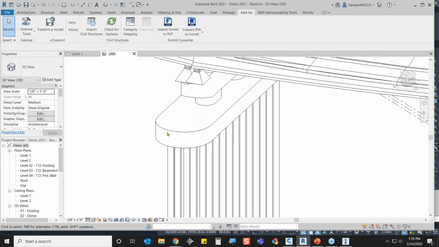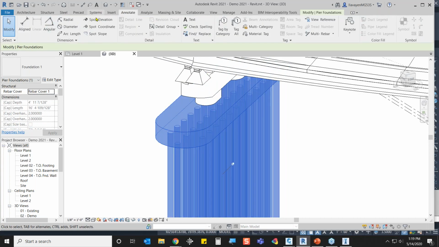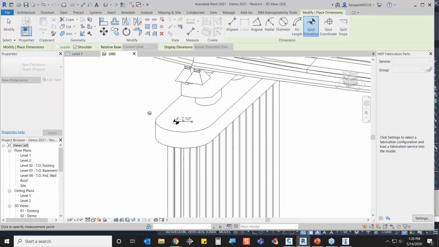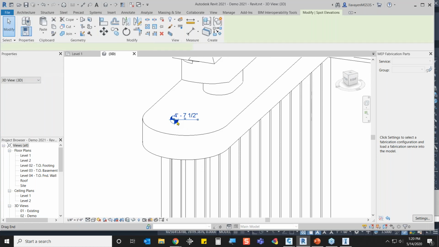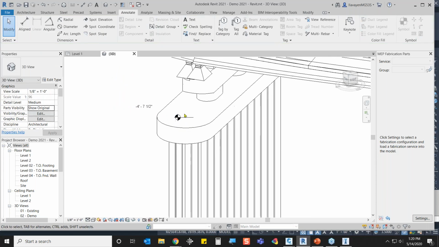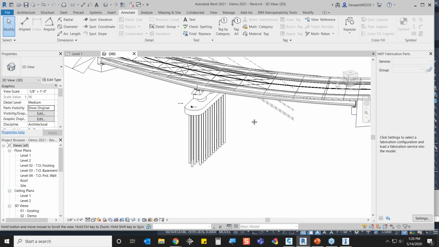From here, I can get into structural detailing, and I can just do something simple here. Maybe create a little annotation, pop a spot elevation there, and there's an elevation for my design. I'm not a Revit guy, but I just wanted to show you how we're able to leverage that 3D part, that model, excuse me, and all the 3D parts that come along with it.